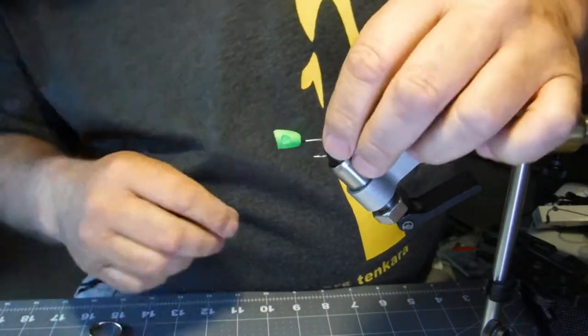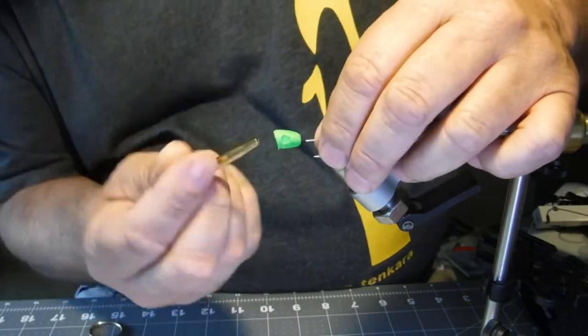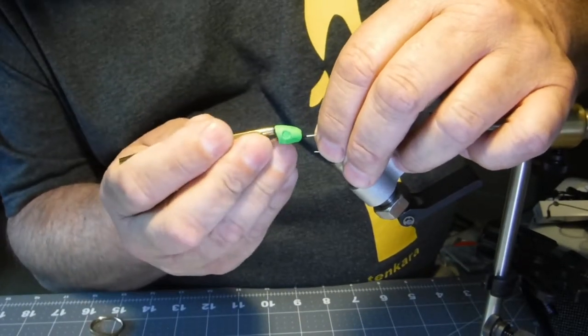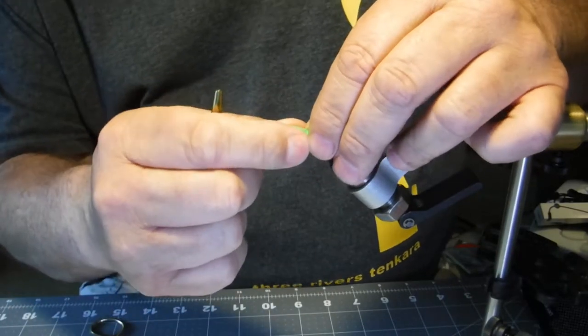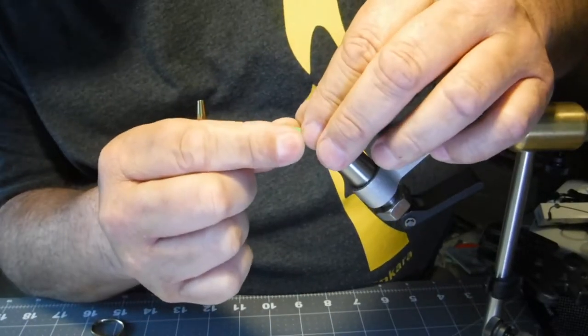I don't know how many times, and this is pushing. So another quick trick is if you've got these little brass heads, oh, see, I just lanced myself. But that's it.